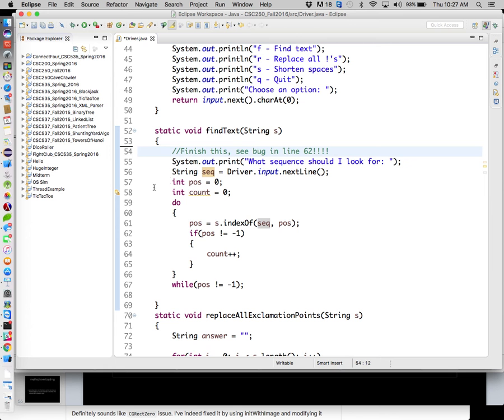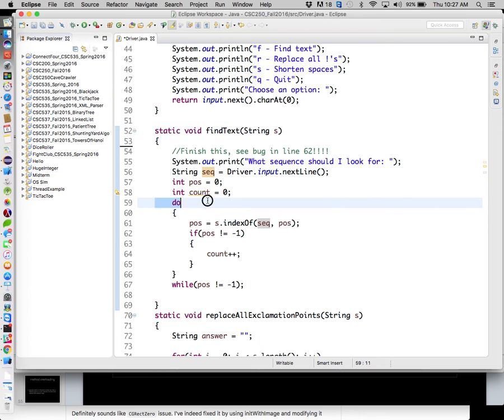All right, so back here, we read in the sequence we're looking for. We start our position. This is where we found something, off at 0 for right now. And then we have a variable called count that we're using to count how many times we found this dude.